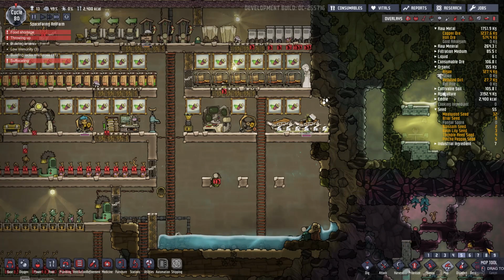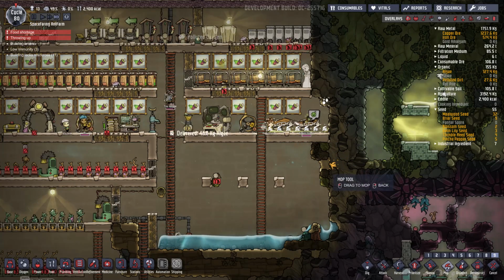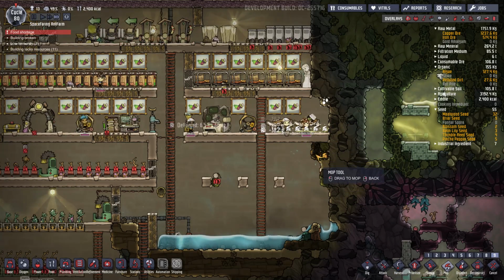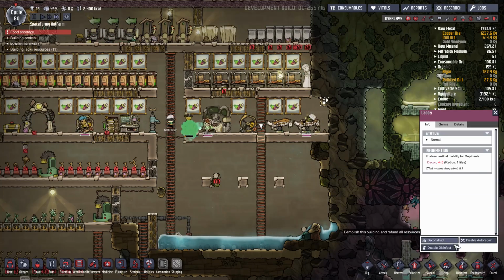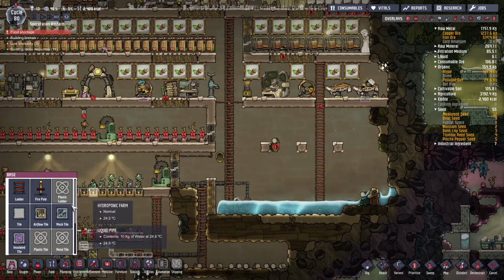No, somebody get this. Alright, this needs to be a 9. Get to it quick. Oh, no. It's gonna leak for sure. Get there, get there, get there. Yes. Okay, this ladder's gotta go. Deconstruct that ladder. Let's put a normal floor in here.